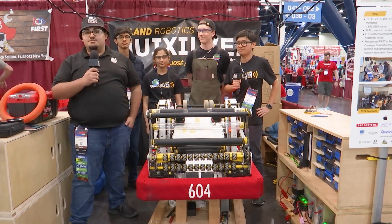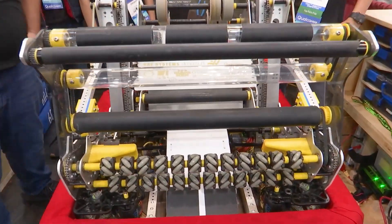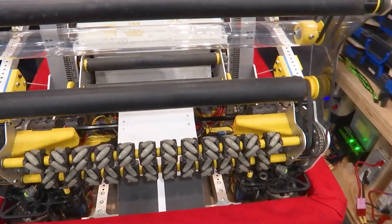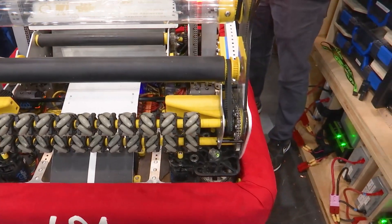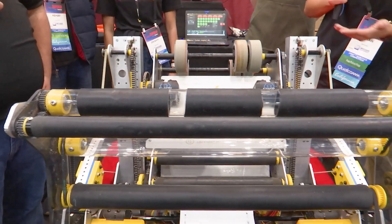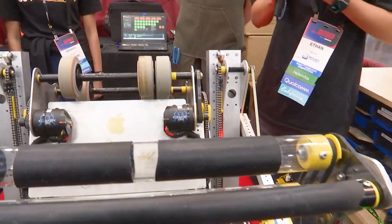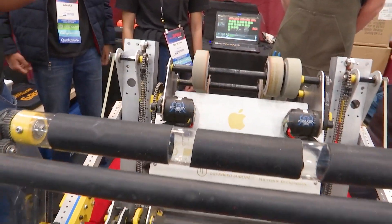Let's head over to Ethan, who's going to talk to us a little bit about the strategic design of this robot. So coming off of our game analysis from Kickoff, we realized that once again, this is another full-field cycling game. That means we need to focus on being fast. One of the things we have less control over is the drivetrain — the robot can only move so fast — so we really put all of our efforts into making all of the other actions as fast as possible.